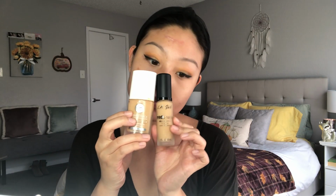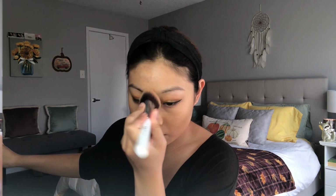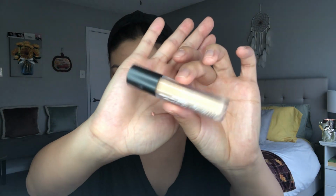Alright, time to move on to the face for now. I'm going with the Too Faced Primed in Peachy Mattifying Primer. And then mixing foundations, I'm going with the IT Cosmetics Confidence in a Foundation. I believe I have the shade Light Medium Warm or Medium Warm. And then the LA Girl Pro Matte Foundation in Light Tan with my IT Cosmetics flat foundation brush.